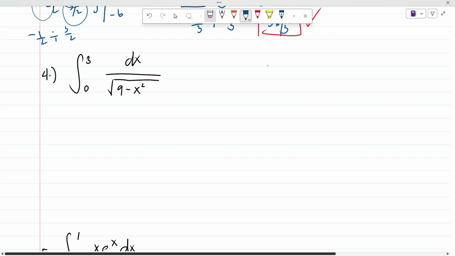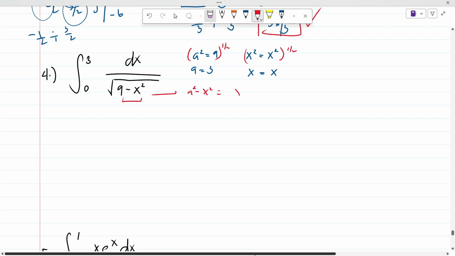Gets? So, magano tayo? Trigo sub. So, yung a natin dito is, guys, a squared is equals to 9. Yung a nito is 3. Yung x squared nito is x squared x. X, guys. Gets? So, next. As you can see, guys, ang a squared minus x squared is equals yan sa, x a sine theta, di ba, guys?